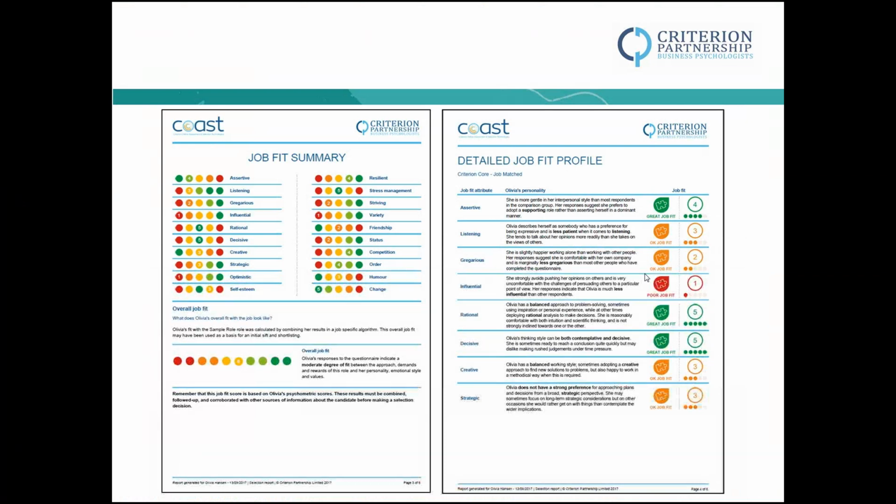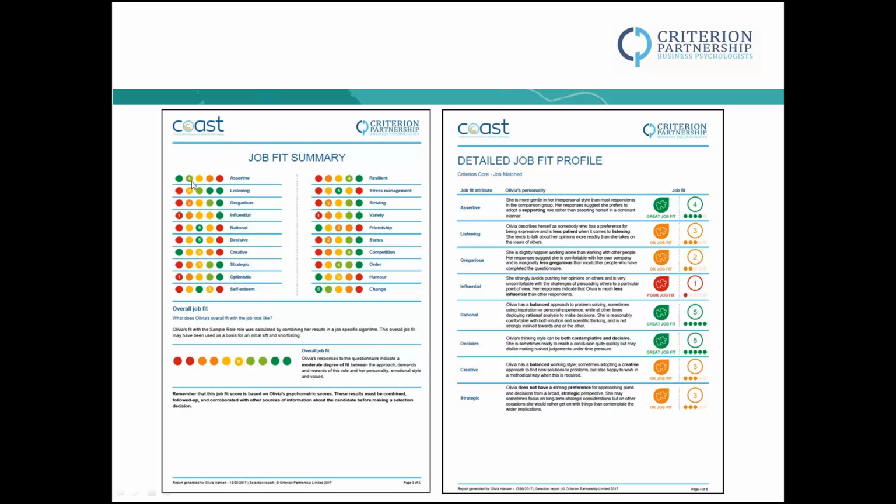The selection report is a very short, very simple report in terms of the content that you get and the information that's in it, and that's very deliberate. The purpose of the report is exactly that. It's to give you a quick snapshot of the level of fit that your candidates have with the role. On the first page where it starts to report the information for you, what it gives you is a job fit summary.